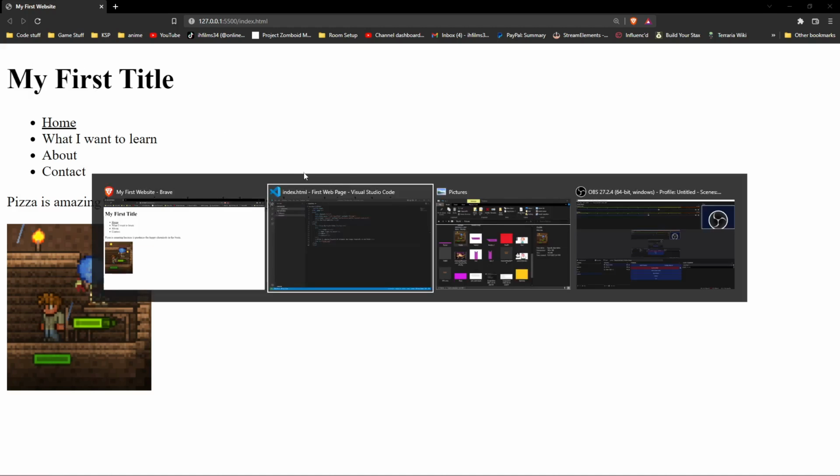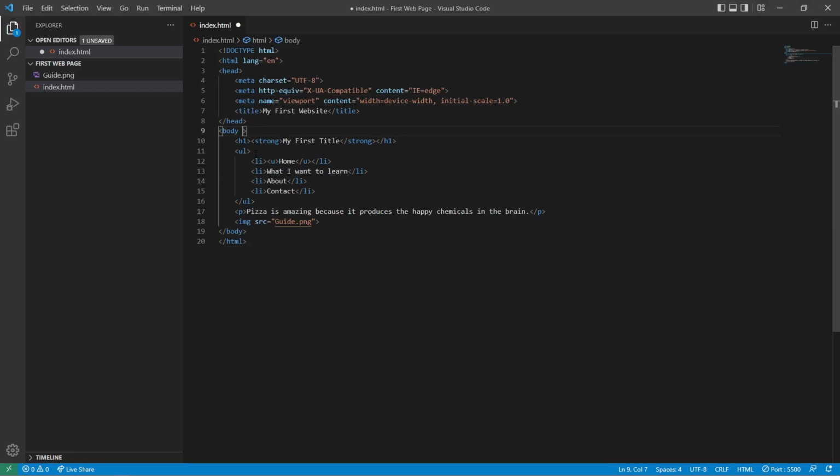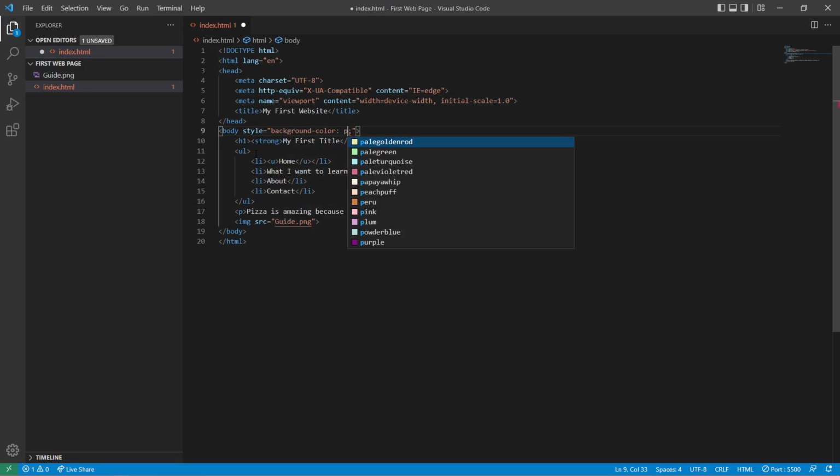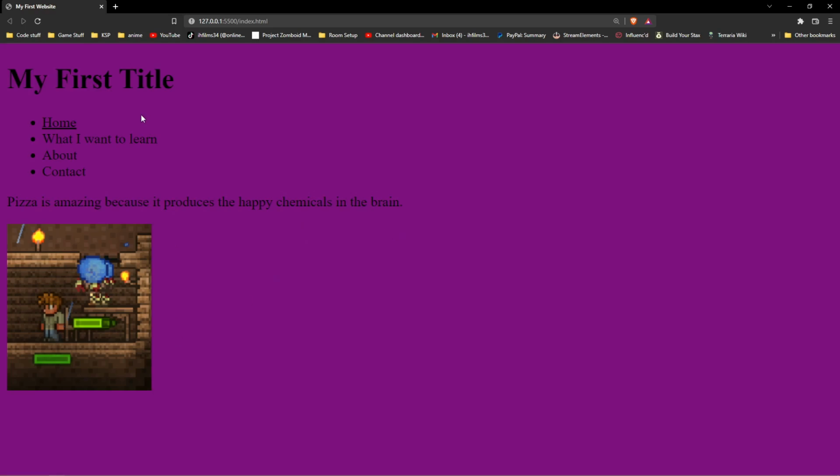If we really wanted to, we could change the background to, let's say, purple. Nope, that is not how we want to do that. We want to go to style, background color, purple. Now it is truly a web page from the 1990s.